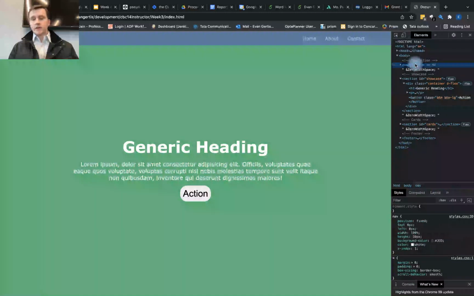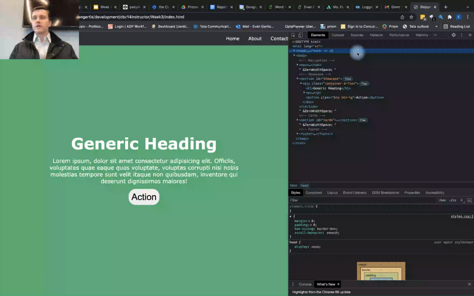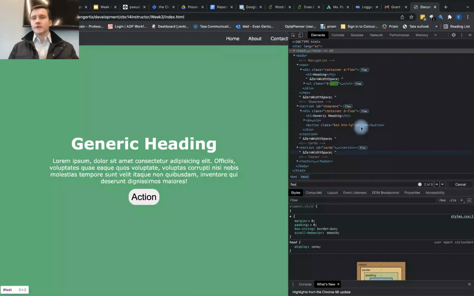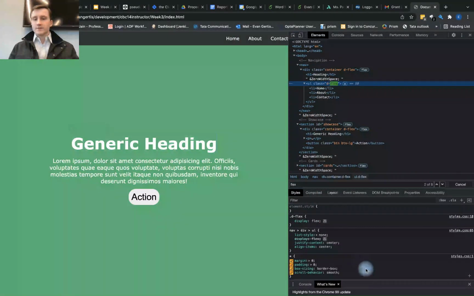All right, let's examine another aspect of the Chrome developer tools. If we click in here and hit Command or Control F, that opens up a search. The specific things we've been talking about have been Flexbox, so let's search for flex. All right, here we go. Here's our class flex. This is using display flex, and if we click on the selector, this is showing us that we're looking at the navigation over here on the right panel.